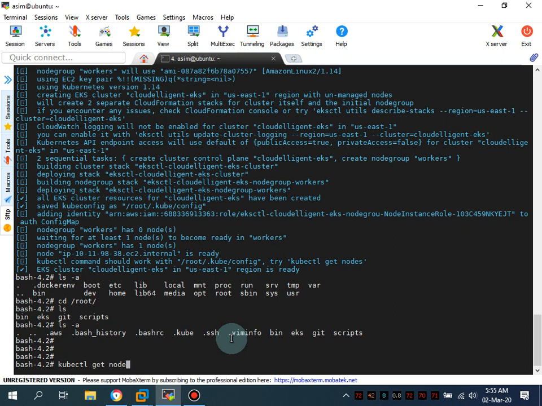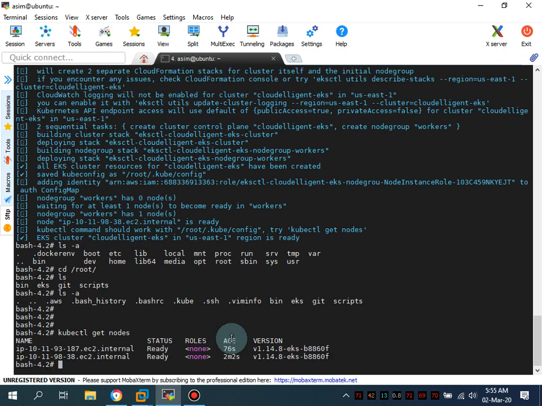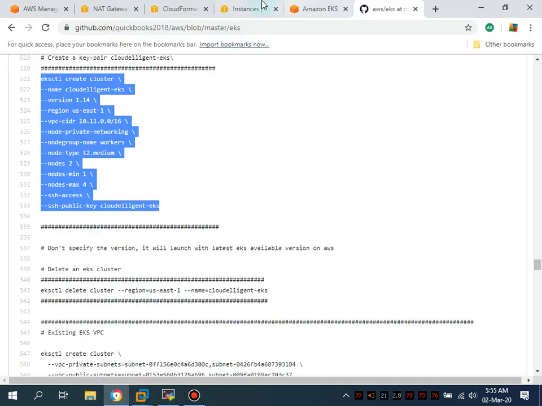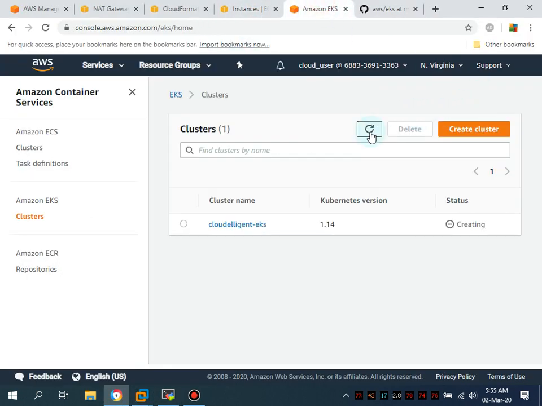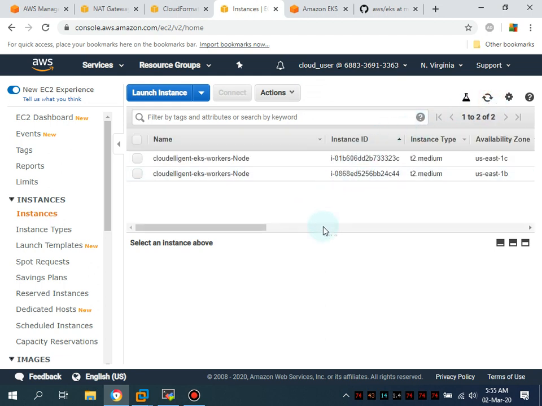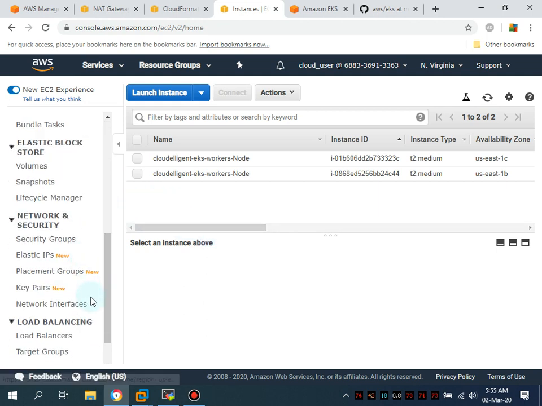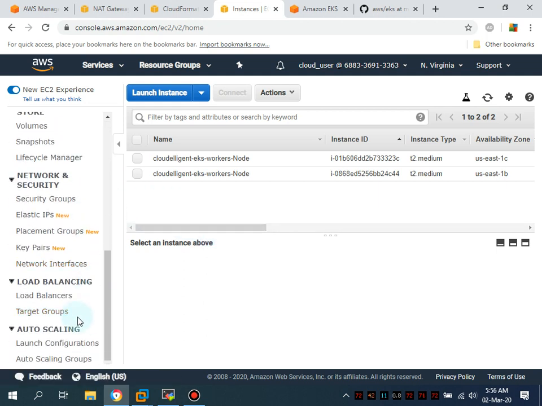Simply use the command kubectl get node, and you will see the two nodes are in ready state. That's it, and we are getting the latest version of our EKS cluster. If I just refresh it, you will see the two nodes. One is pending, and an auto-scaling group is created.